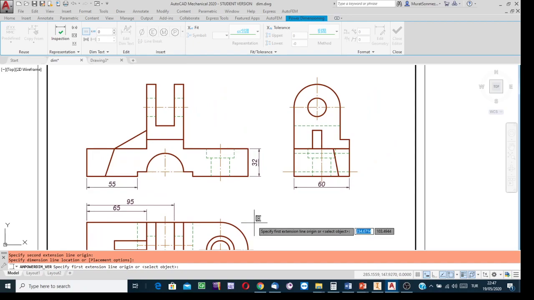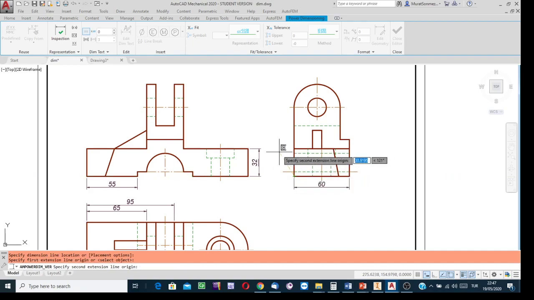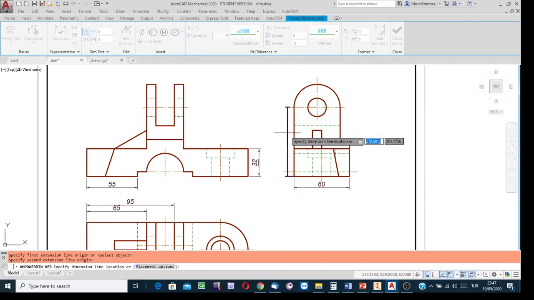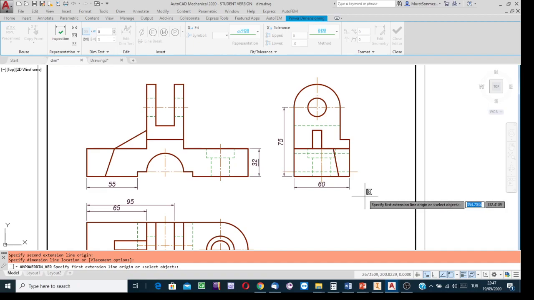Clear, I think. And then continue with some other dimensions. Well, distance from here to the axis of the semi-cylinder. Show this dimension 75.